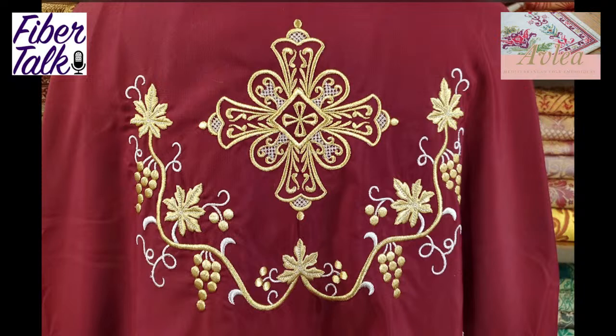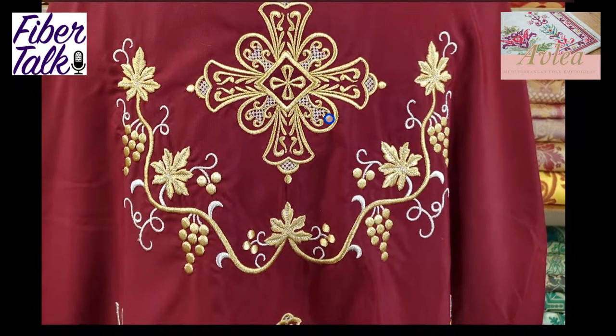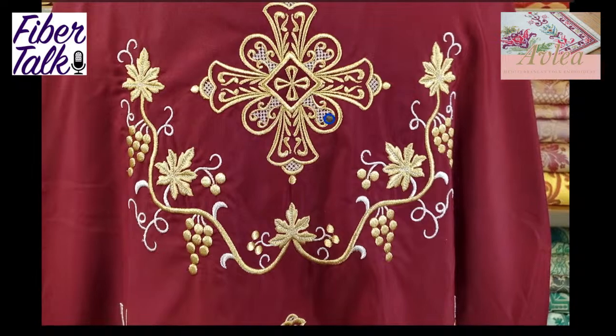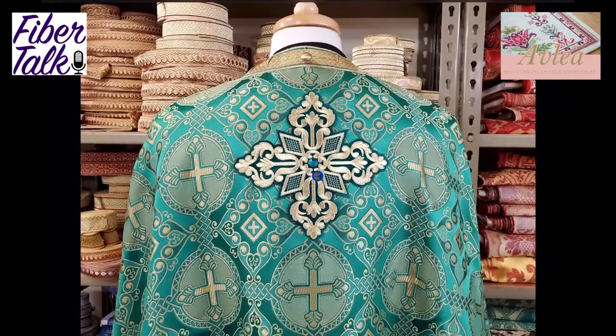But there's a lot of really cool designs. The peacock design we saw at the very beginning of the show is one of these. I do a lot of these because they're comfortable, but they're also really beautiful. And if you look in the background, you can see all my brocades in the back. And in the next photo, you'll see even more with the galloon and the brocades. Oh, there we go.